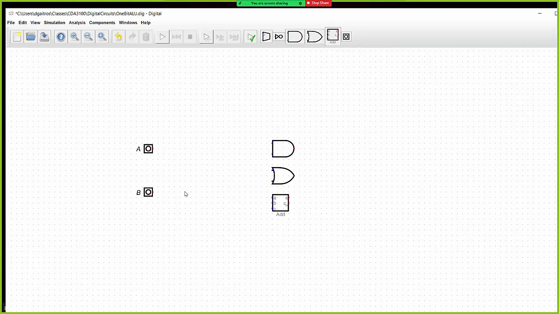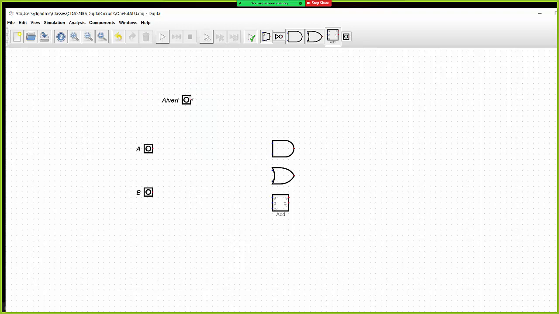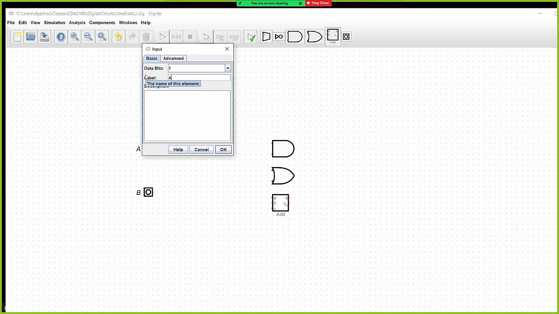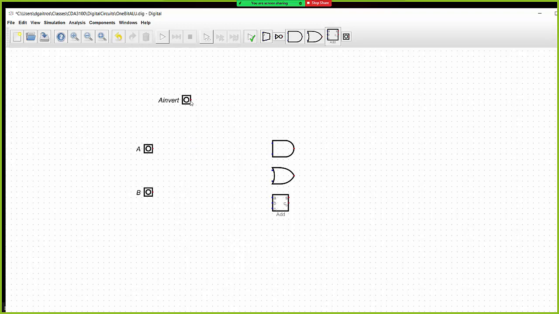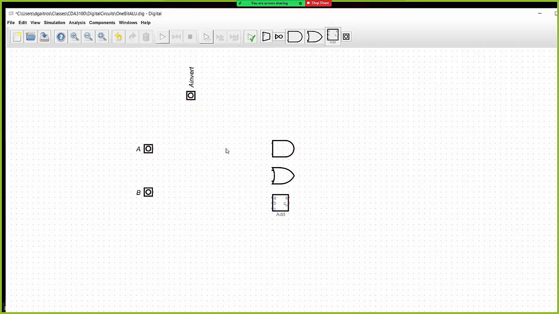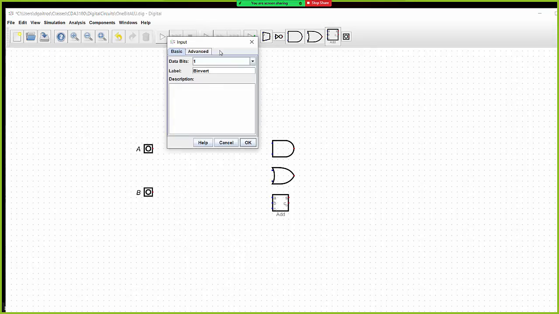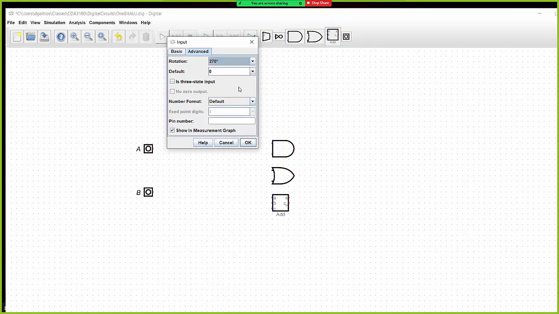Now, in order to get to the NAND and NOR gates, we have to invert the input of A and B. So we're going to need some selector bits on top. So we're going to need up here one bit, and we'll call this A invert. Let me spell that correctly. A invert, and while we're at it we're going to rotate it 270 degrees. We're going to get obviously a B invert, and we will rotate that 270 degrees, so it points down.